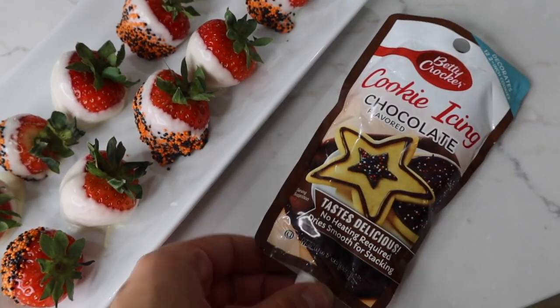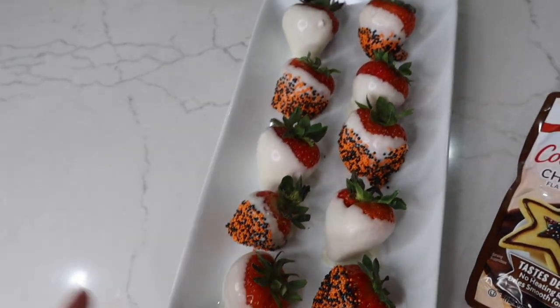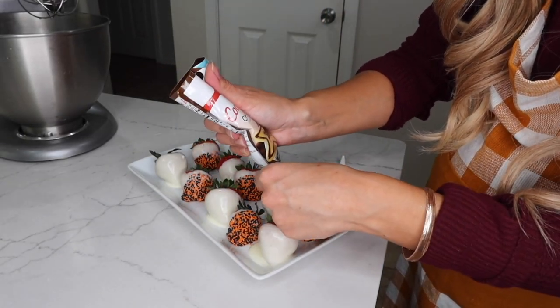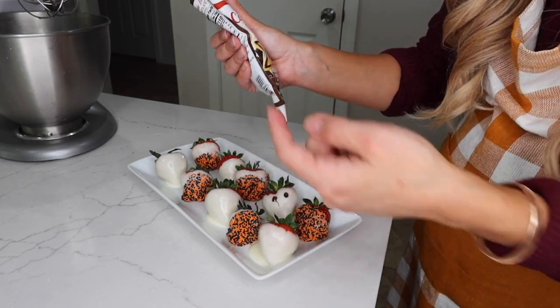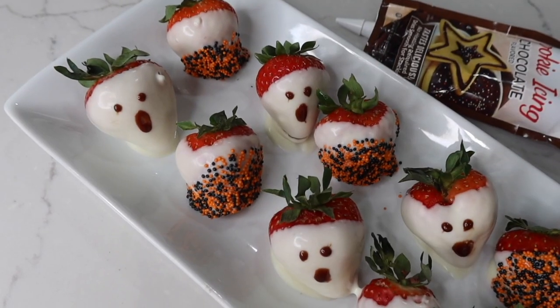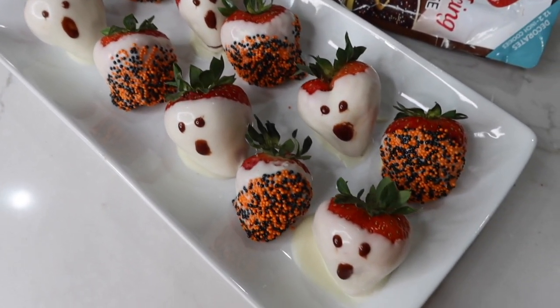All right, so now I'm gonna use this chocolate icing to finish spooking up our strawberries. So here are their spooky little ghost faces on those strawberries. I will just tell you, this is not my favorite for making those ghost faces. I ran out of these icing markers that you can get on Amazon. I'll link them. That would make this look so much better and be so much easier to do. But this at least was good for being in a pinch because I ran out of those recently.